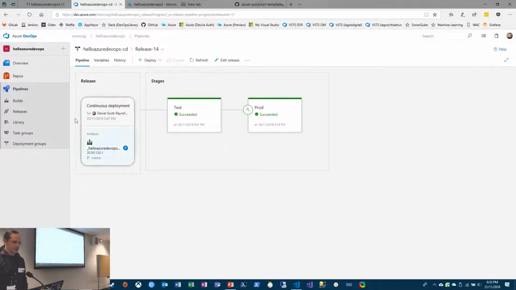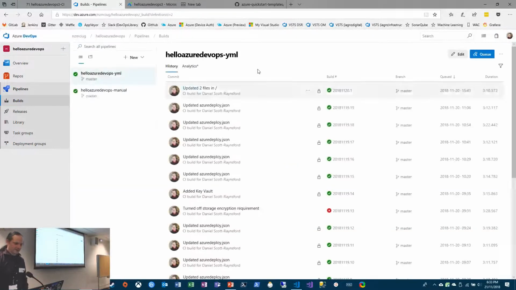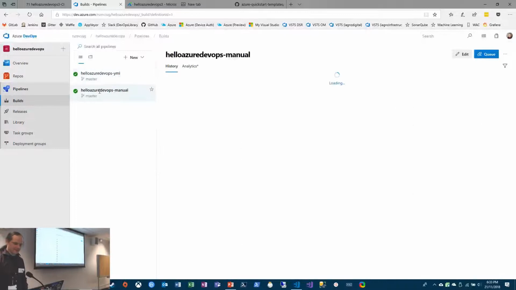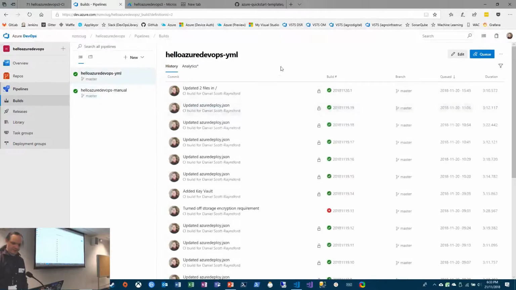So what I'm going to do is kick off a release pipeline. Normally you would let the build pipeline run and the release pipeline just execute off that. But why not? Let's kick off a build pipeline and let the release run. So I'm going to take this pipeline and just queue a build. Each of those is each time you made some changes to the code, right?